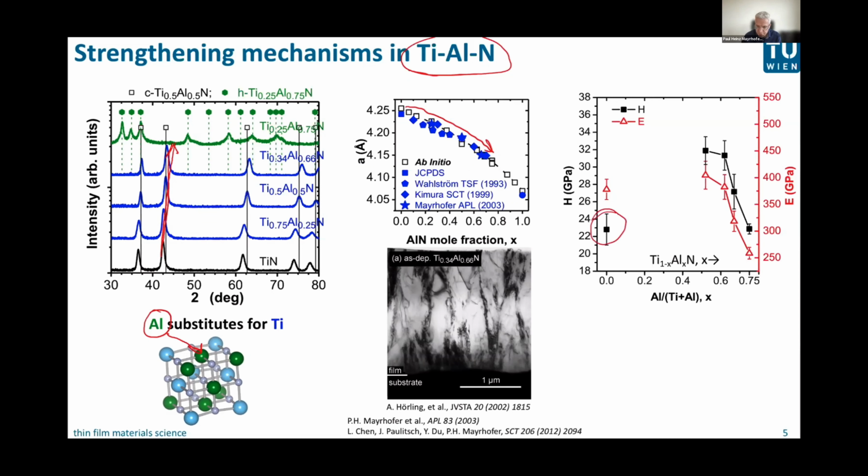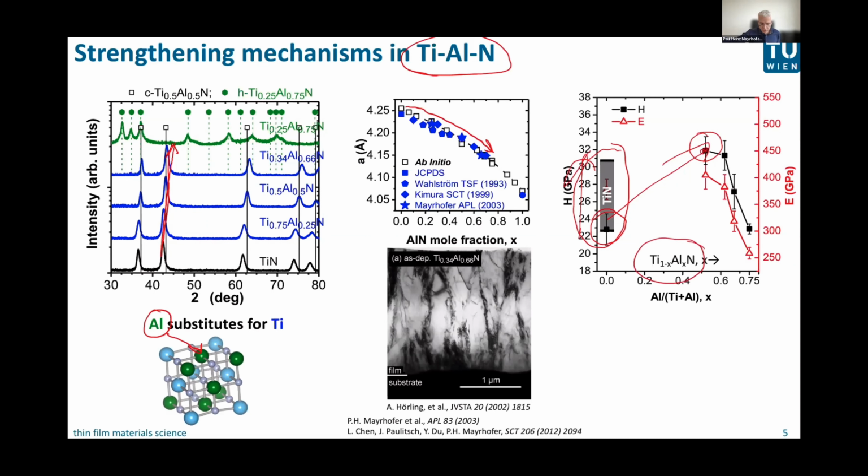So if we start with titanium nitride and we go on with a lot of aluminum, then actually we have a hardness increase, right? As I mentioned, just by simple changing of the plasma conditions, we can also tune the hardness of titanium nitride itself. If we increase the number of dislocations and other defects, then of course we increase the strength of our material. And now if we add another element, solid solution hardening, then we make titanium aluminum nitride, and we end up with a very high hardness.